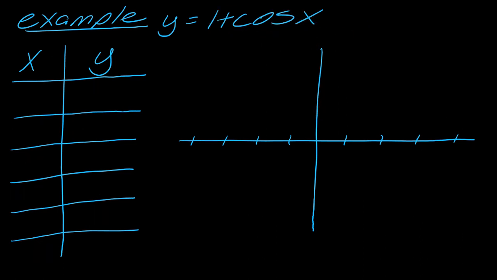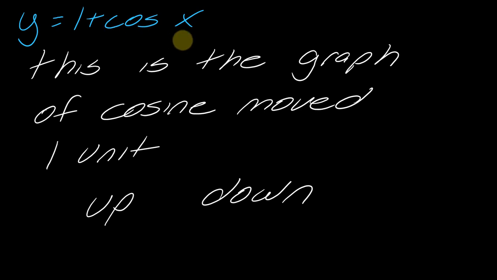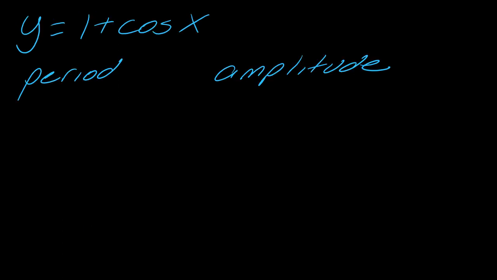So what about if I have just a vertical translation? What about 1 plus cosine of x? The nice thing with this is, first of all, does it move 1 unit up or down? This is going to move 1 unit up. And the good news is this is actually significantly easier than when you have the horizontal translation. So that is the good news.